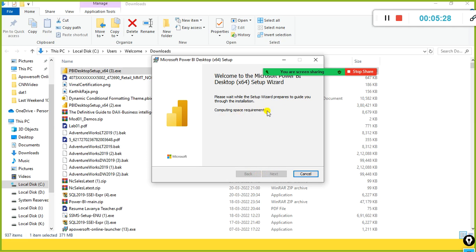In all your cases, you can find the same screen if you had already clicked on the previous page's next button. It is computing the space requirements. It will take a while to check whether you have sufficient space to install Power BI Desktop in your laptop or not. If you have, it will enable the next button.